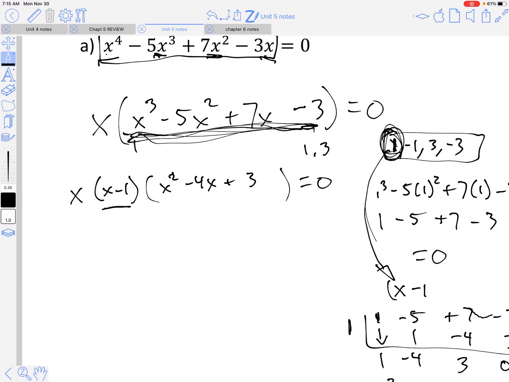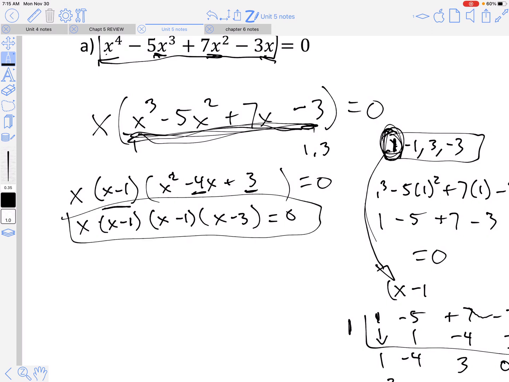So we're going to think what multiplies to give us 3, but adds to give us negative 4, which is negative 1 and negative 3, right? Negative 1 times negative 3 is positive 3 and adds to negative 4. Okay. So we really had to pull out every math skill that we had, but we have now factored that completely. This guy right here is the complete factored form, which now when it's in its factored form, we can apply the zero product property.